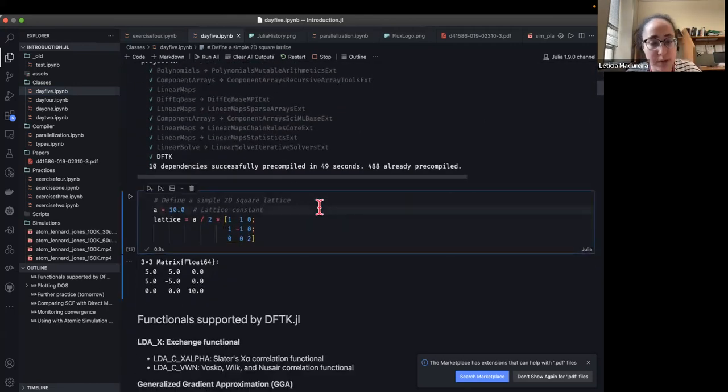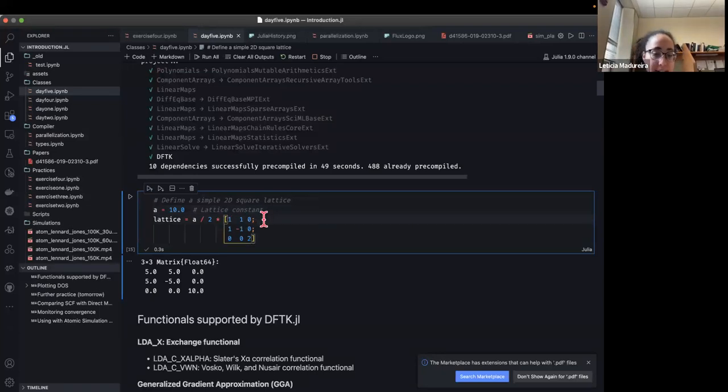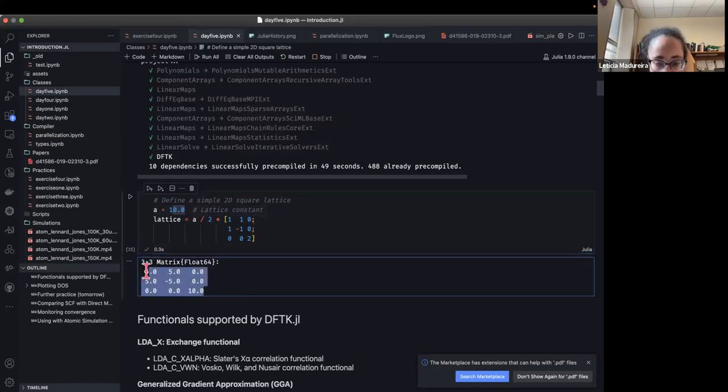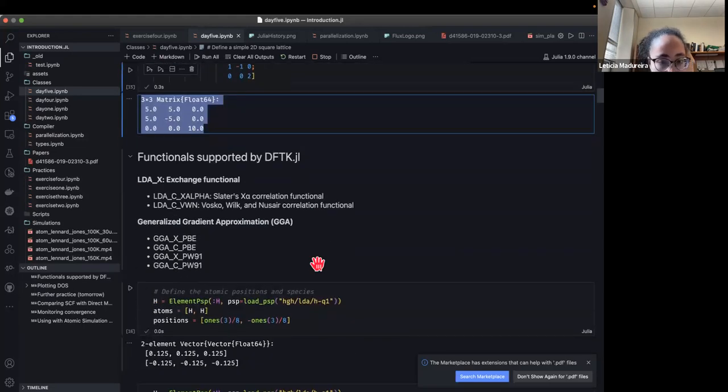Now, to use DFTK, you will define a lattice. You define this lattice constant, in this case 10, and you define the lattice as a matrix.